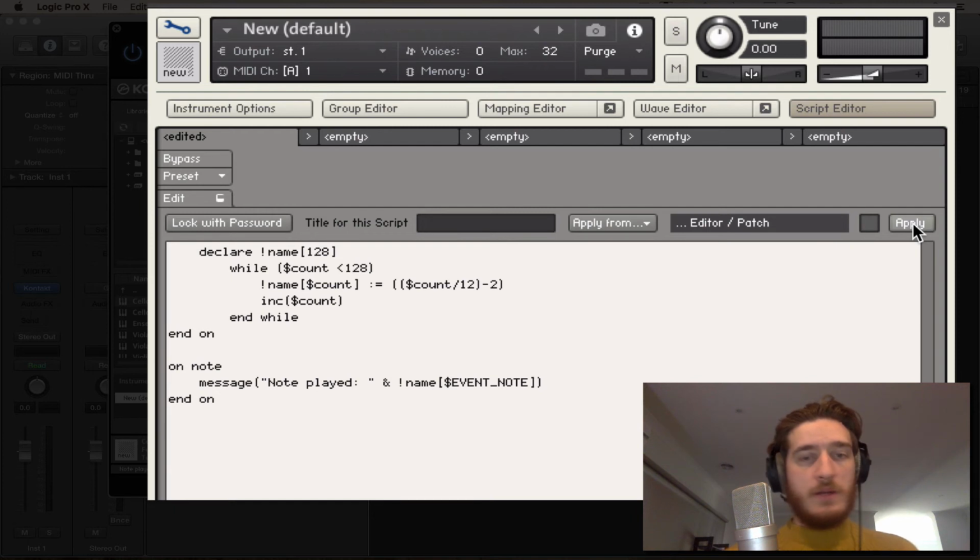See what happens there. So that's going to, yeah, so there we go. So that gives us just the modulo number, and it's a bit dodgy, but what that's giving us is the octave that we're in, okay?